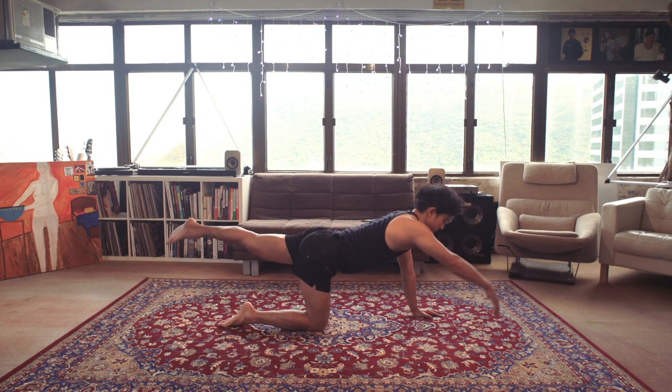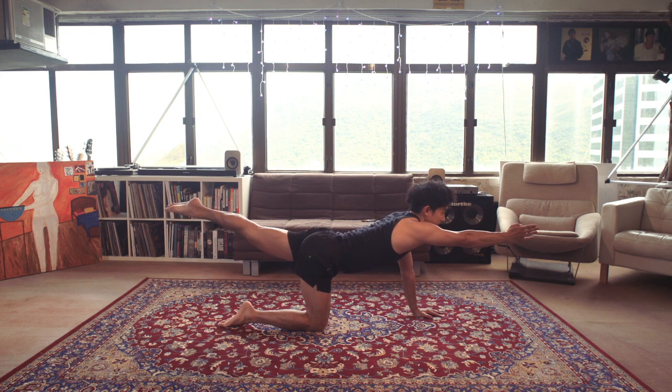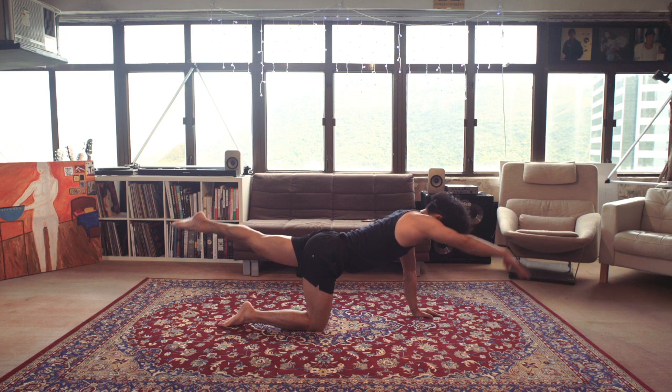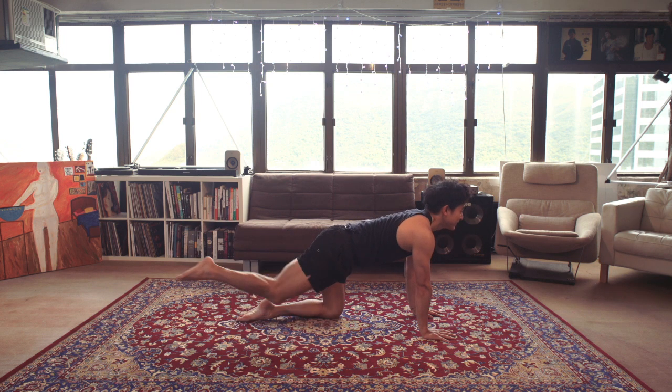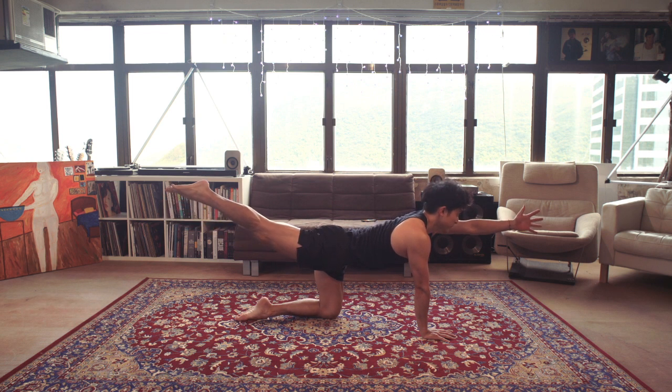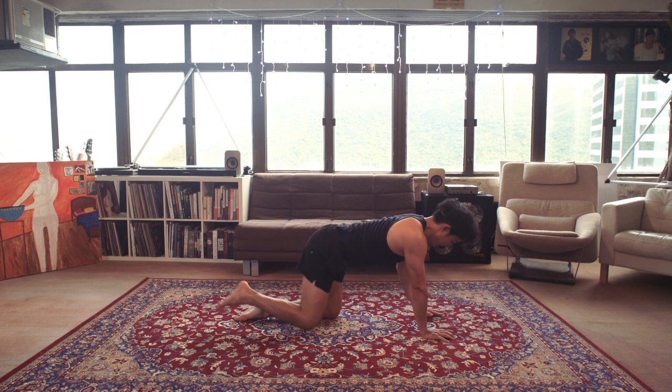Okay, now we're gonna do a little bit more abdominal core work, but holding it with stability. Left leg out, bring your right arm forward. Change, right leg back, left arm forward. Keep your head up, look forward, and stretch your right leg back and your left arm forward in opposite directions while balancing at the same time.